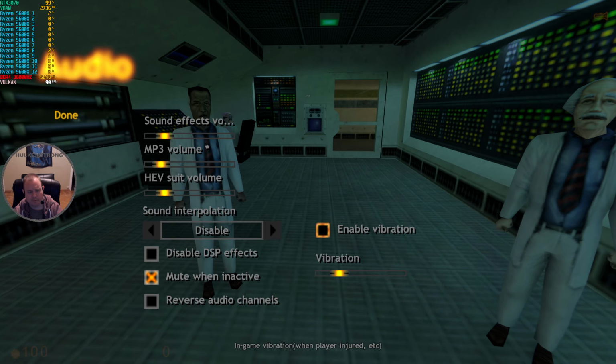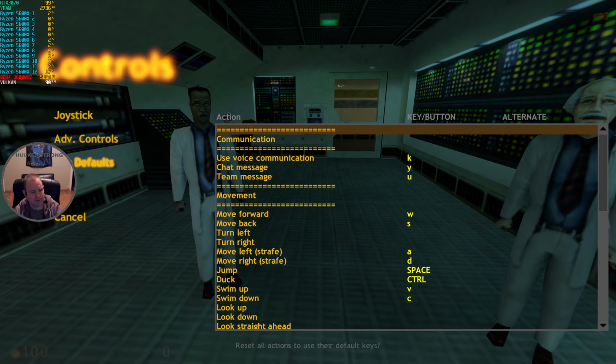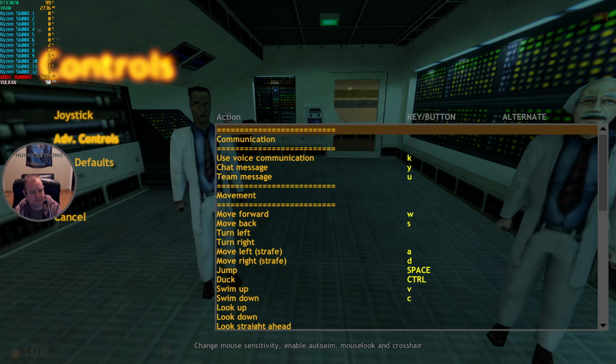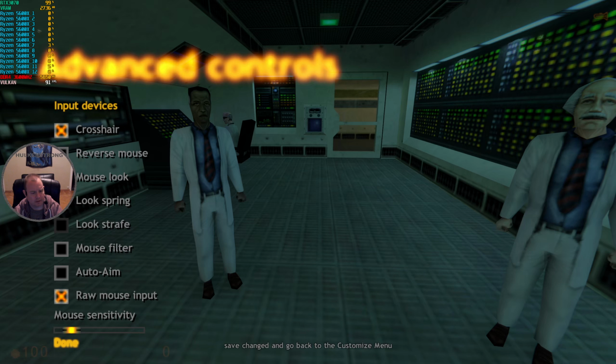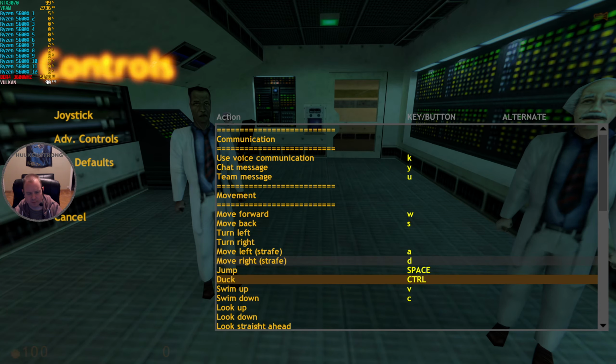I don't know if the subtitles work in the regular version actually. But otherwise you can tweak the most important things. Can you change? Oh right, here you can change the controls if you like.